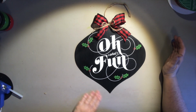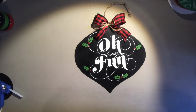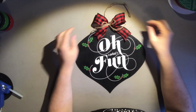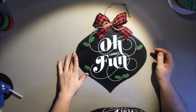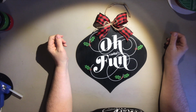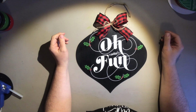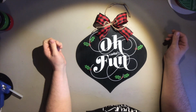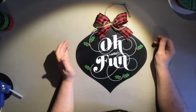I mean, anybody really. Kids, adults, teens, older people, anybody can do this. So, that is the beauty of it. You could get all of your family together and everybody could do a project or however you wanted to do it. Kids and adults of all ages. I've seen 2-year-olds do this and do a great job. So, really anybody can do it.